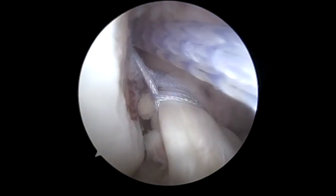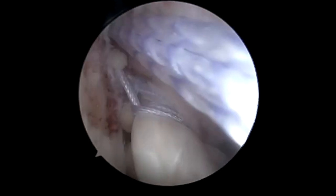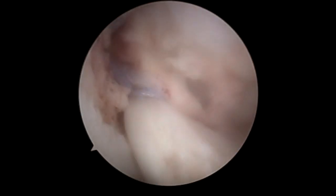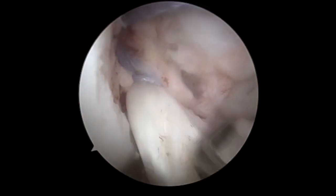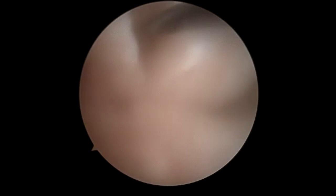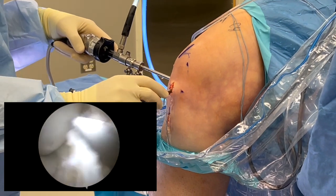Before we finish the internal brace, we're going to tension the ACL back to the wall as much as possible. The key here — this is different from the regular ACL repair — is you do not want to put the internal brace in first because you're going to need to pass the BEAR implant. We've taken out all the slack, holding the internal brace to make sure the button doesn't pull into the IT band. The Lachman shows it's completely returned, and now we're going to pull the internal brace out of the lateral portal.